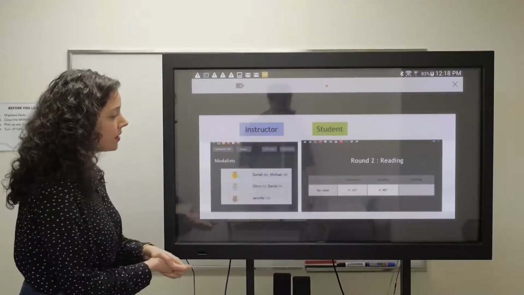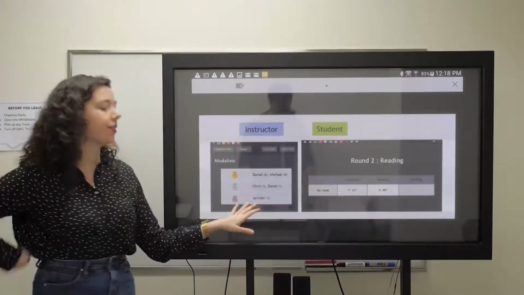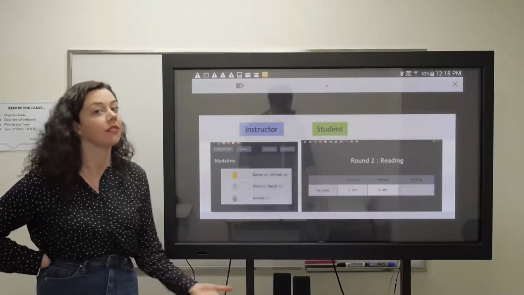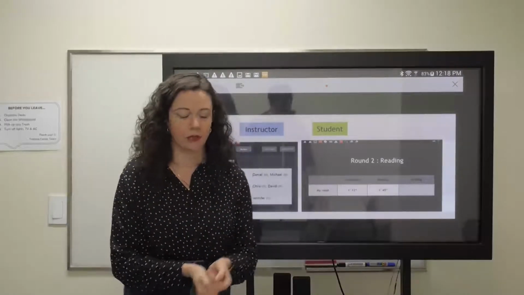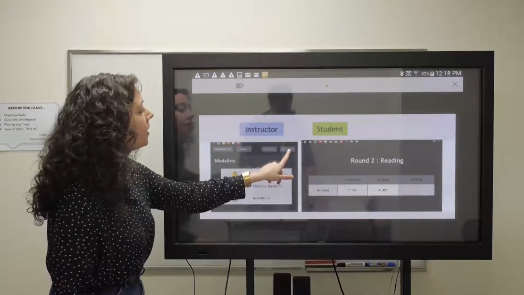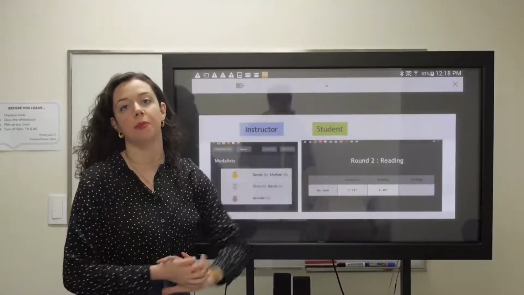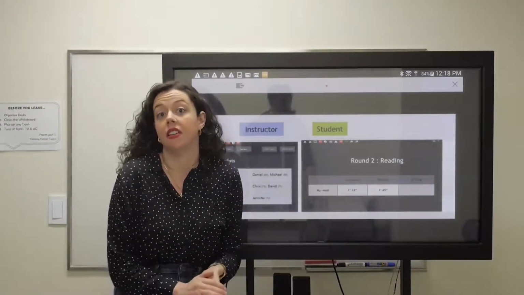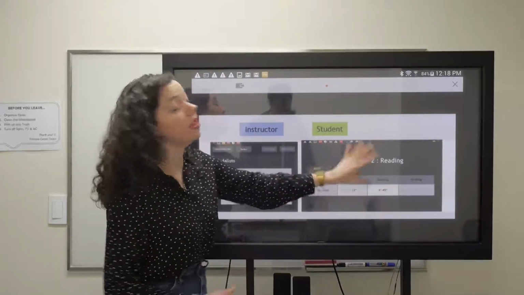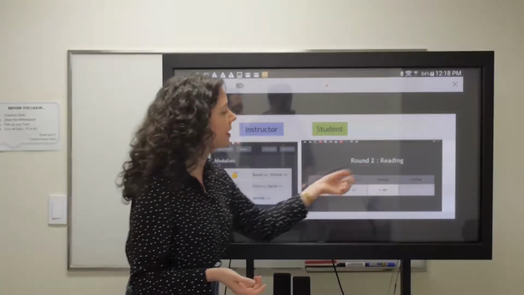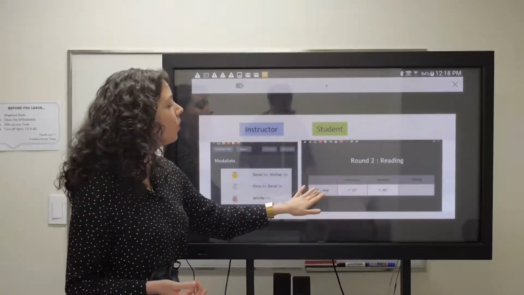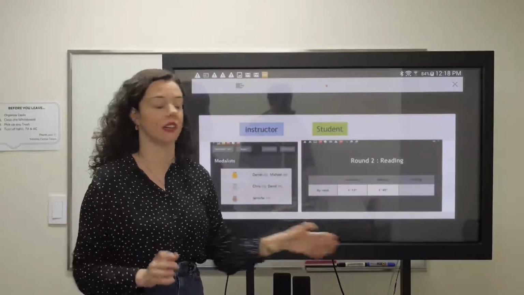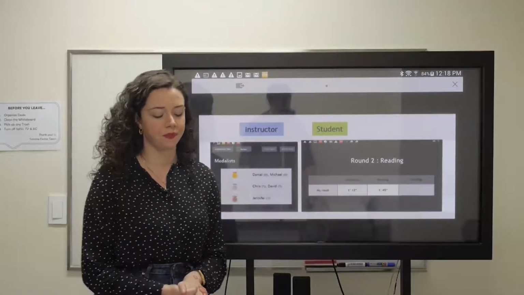You'll be able to see the top 3 students in the class. They'll earn a gold, silver, or bronze medal based on their time, how fast they were able to complete the activity. You can upload those scores right to the MERP, and it will convert to a letter grade that will be part of their CE evaluation. On the student tab, they will see, for example, round 2 during the section, what their result was, so they can keep track of their times for the different timed components themselves as well.